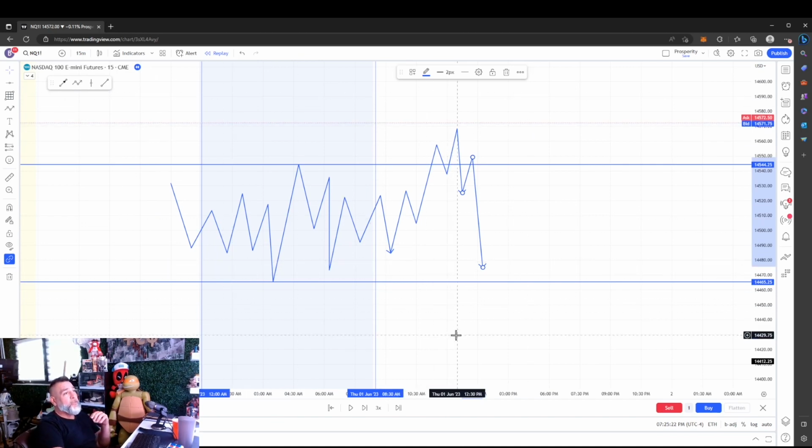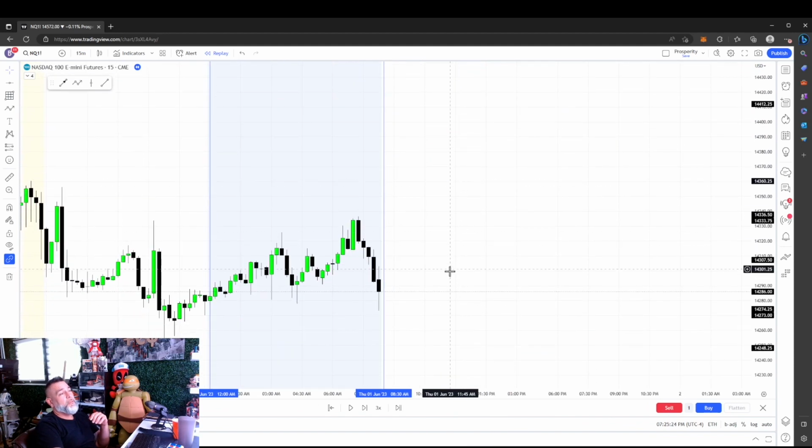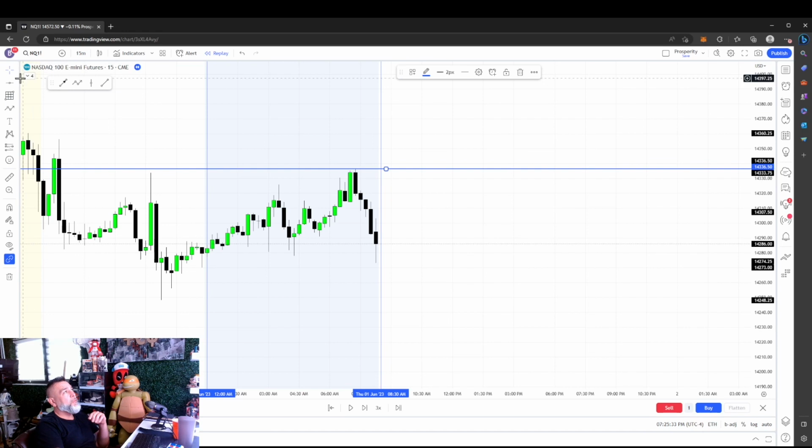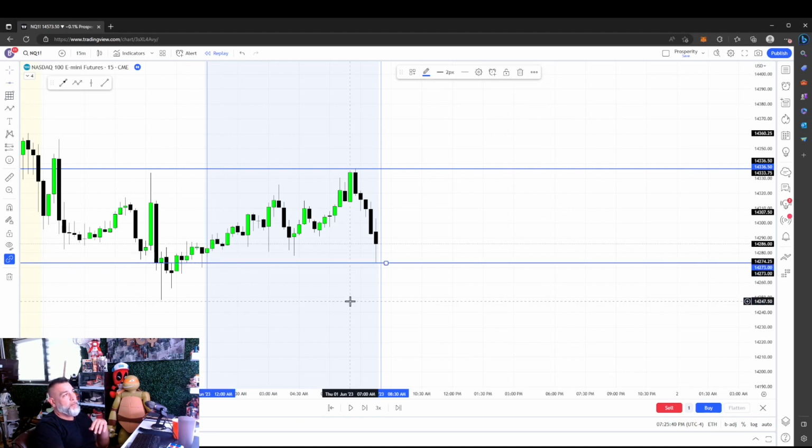Getting into an actual chart, right? I'm going to take this Thursday that just passed. I'm going to take the high, right? And I'm going to take the low. All right. By the way, this is all on NASDAQ. I chose NASDAQ just because I've been trading it for such a long time, and I feel like I understand the way it moves. I like it. And that's the only reason.